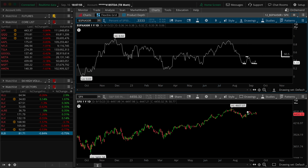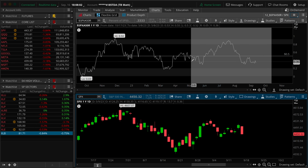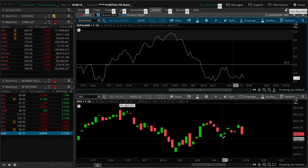And also, this is as the market is going sideways. Notice that in the end of week on that Thursday breakout to the upside, right? If I just zoom in on this, roughly equivalent. So Thursday gets a breakout, right? Notice that we did not see any material improvement on the SPX A50R, even as we're roughly, right, we're better than back down over here on a relative basis, right?